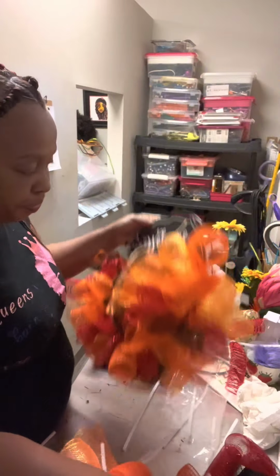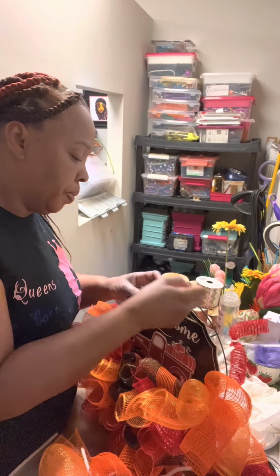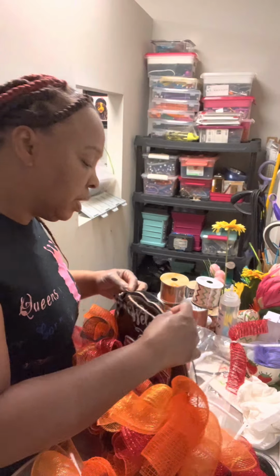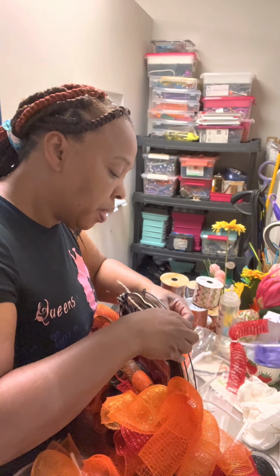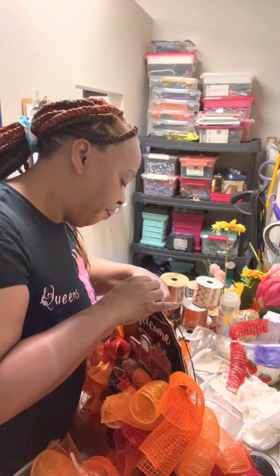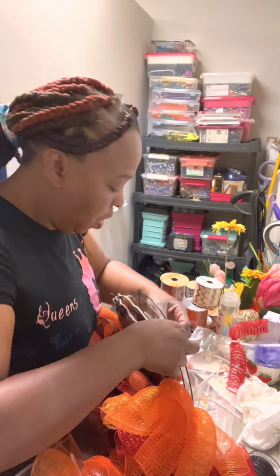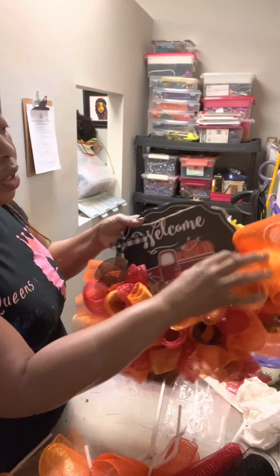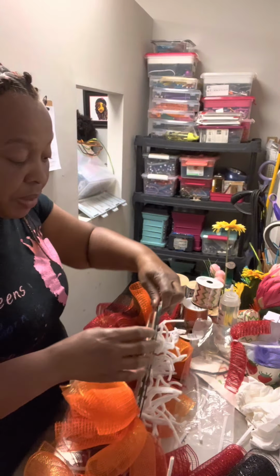So this particular sign has these strings, so I'm going to use these strings to help adhere the sign to my wreath. So I'm just going to go ahead and work it through here, and then I'm not sure if I'm going to hot glue it or not to help it stay on the back. But anyway, I wanted to show you, sometimes you have to take a stop depending on what sign you're going to use and then reassess.